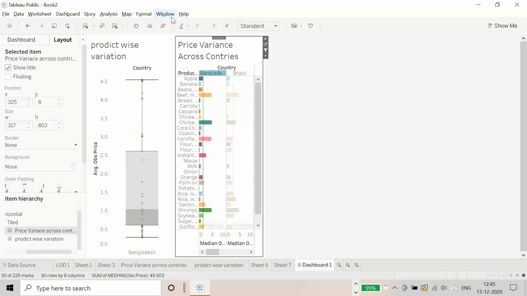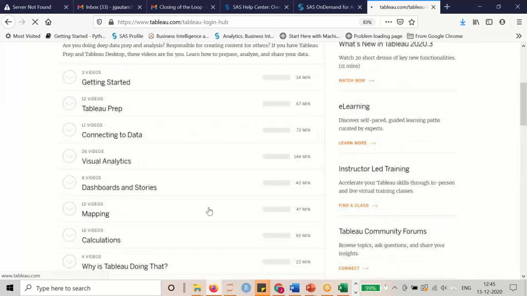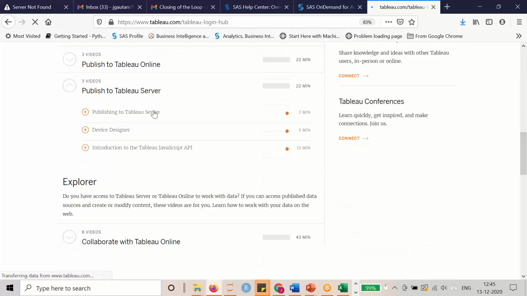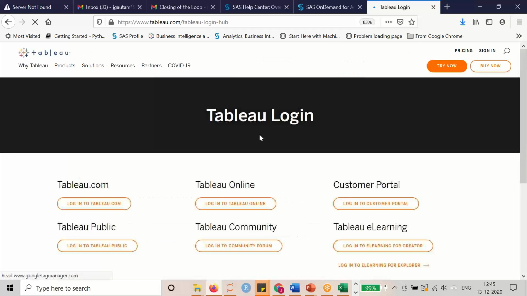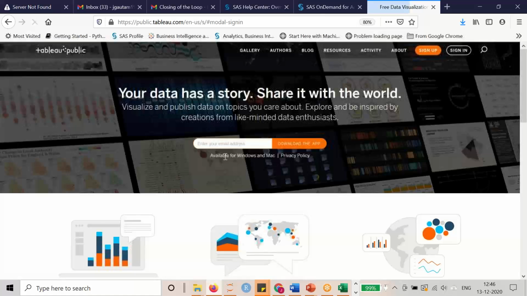So you can just go to this server, publish to Tableau Server, and once you click it, it will ask for login, so let me log in first. Let me sign in. I have Tableau Public. Let me just log in.